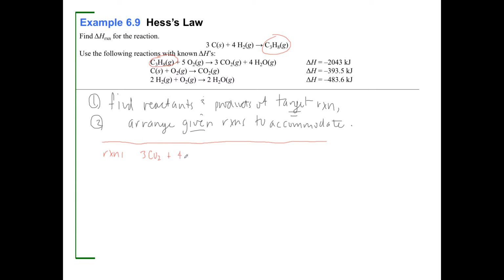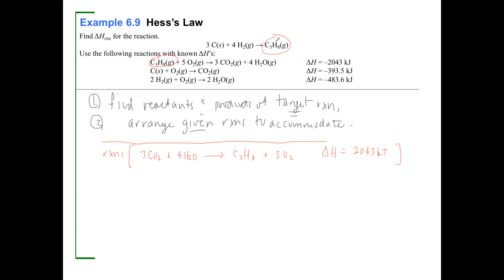And so it's going to be 3CO2 plus 4H2O produces propane plus 5O2. I'm leaving the states off to save myself grief. Now, please pause the video and tell me what that is. Figure it out. Okay, hopefully you paused it, and hopefully you see it's 2043 kilojoules. Do you see it?